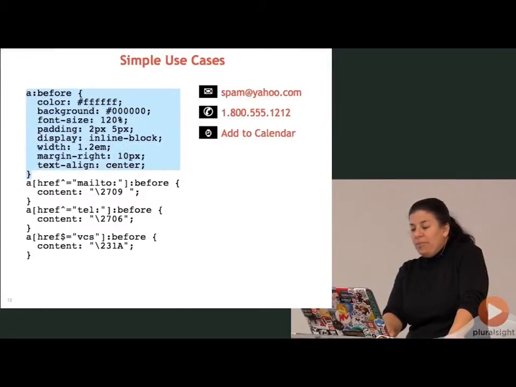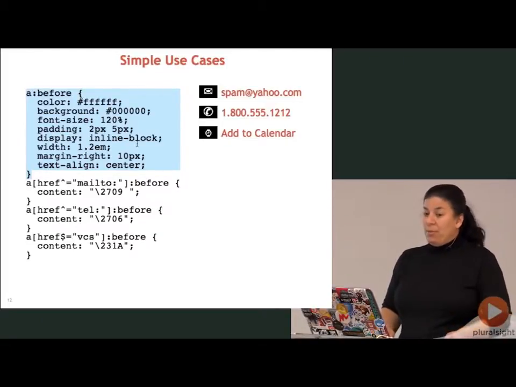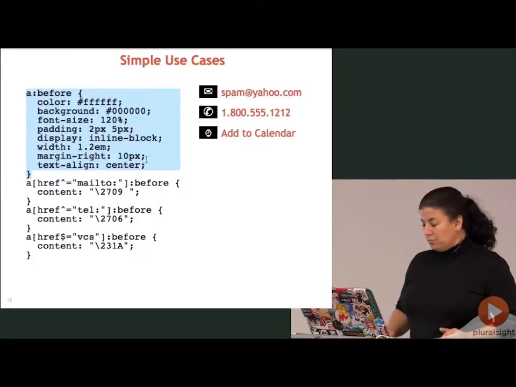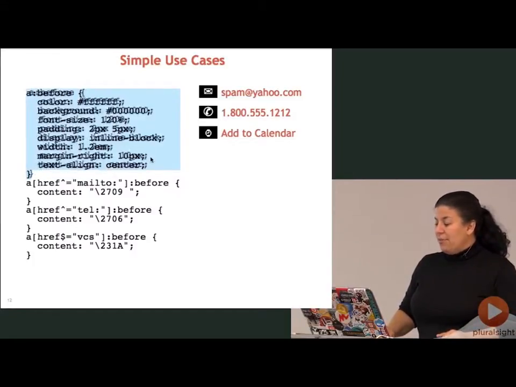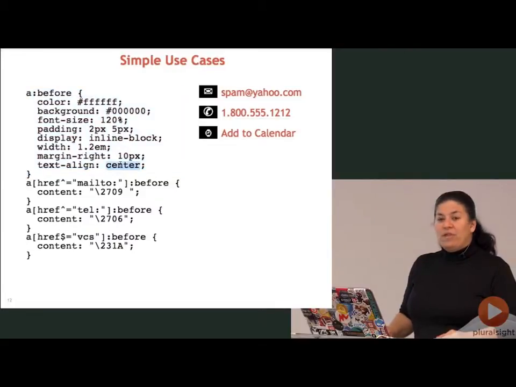and I say make the color white, make the background color black, increase the font size a bit, give it some padding, display it inline block, because inline block, then I can give it width, and then I give it margin right, and because it's inline block, I can also text align it within that block.